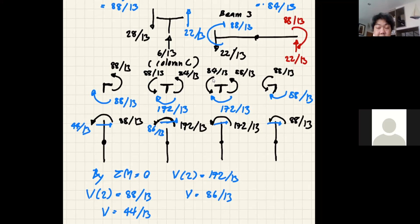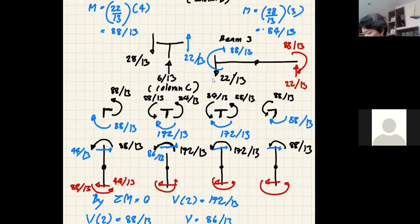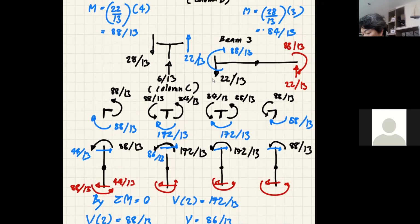If you get the force on one end, the opposite end should be a piece of cake. 44 over 13. And this one is going the same direction again, moment. And moment is 88 over 13. Okay, and this is still the same. That and that, that and that. So that's pretty much sums up the columns and the beams on the top floor. And if you are trying to complete everything, you should now incorporate the axial force on that, which should not be too difficult.